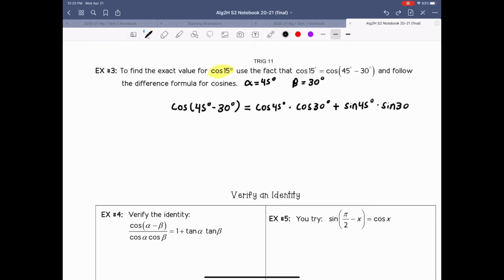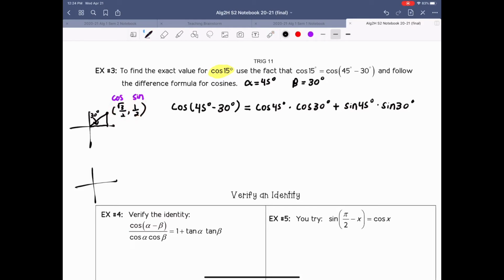All right. So in order to solve this, what we're going to have to know is that on the unit circle, if we have a 30-degree angle, or in other words, if we have pi over 6 as our central angle, then our point of intersection is going to be root 3 over 2, comma 1 over 2. And we know that the cosine corresponds to the x value, the sine corresponds to the y value. So if we're evaluating the cosine, for example, of 30 degrees, that's going to be root 3 over 2, whereas the sine is 1 over 2.